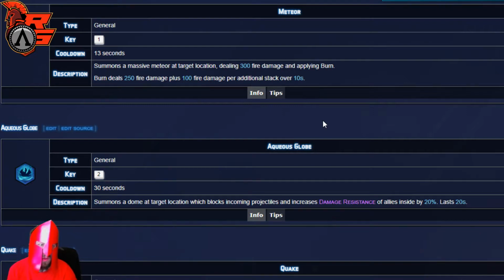But we got the number 1 skill, which is Meteor. I've heard people say that this is a very niche skill. Like the delay on the Meteor is quite significant. But we'll just read it. So summons a massive meteor at target location, dealing 300 fire damage and applying burn. Burn deals 250 fire damage plus 100 fire damage per additional stack over 10 seconds.